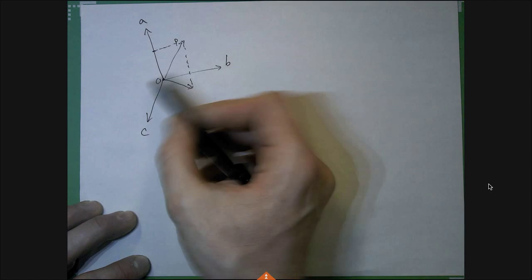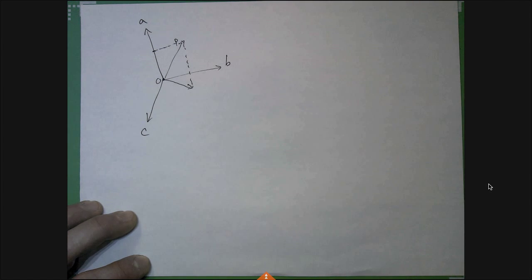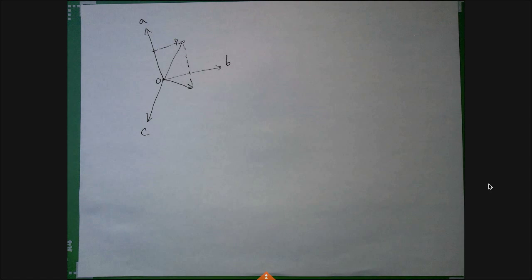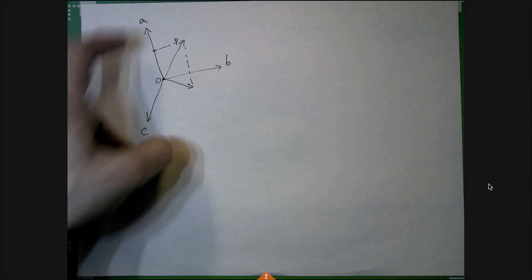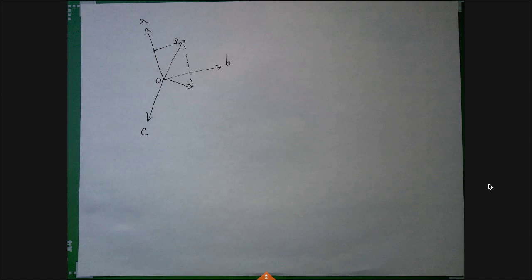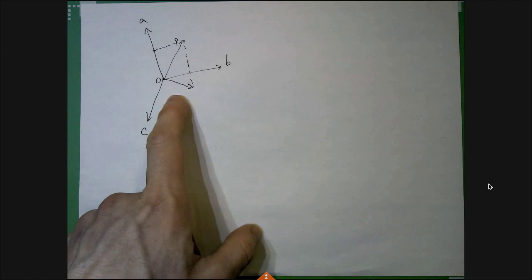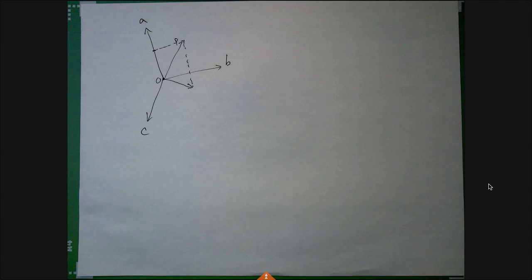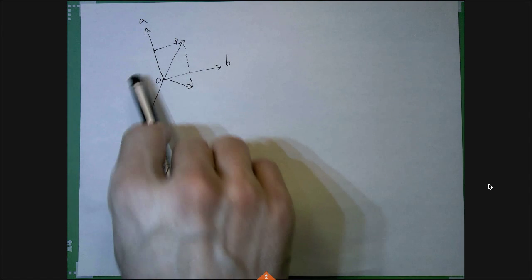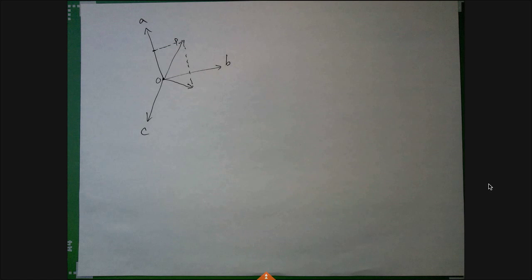And what happens in the BC plane? Do you see the mental picture you should have here? There's an axis like this. There's a plane orthogonal to that axis. The rotation doesn't do anything to the axis of rotation or anything that's parallel to it. But it does something in the BC plane, in the plane orthogonal to the axis. What does it do there? Something very simple. A 2D rotation, right? So after you have found the axis of rotation, the 3D rotation essentially reduces to a 2D rotation.